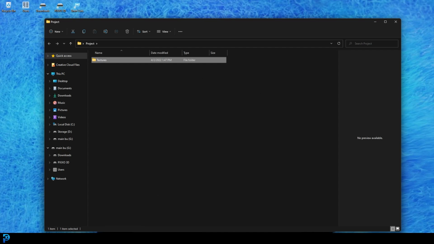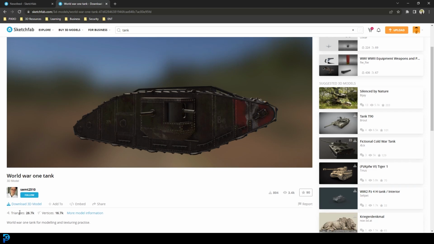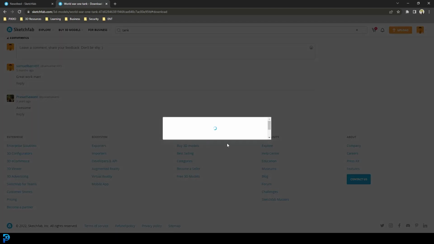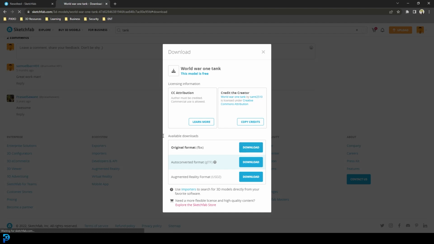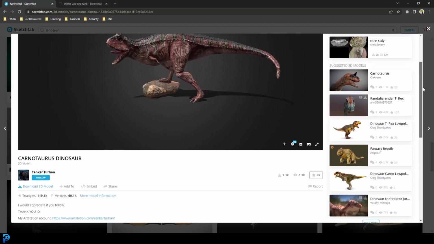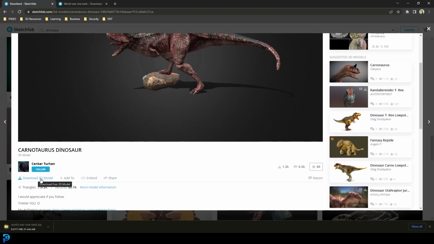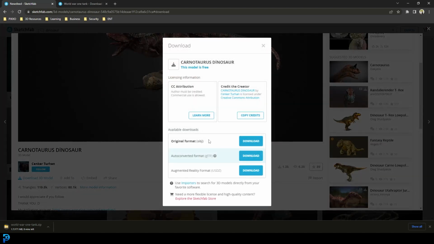So with that said, let's go to the internet, and there are going to be two initial assets that you want to download. The first one is this tank over here. This is on Sketchfab, and the link is in the description, by the way. You're going to download the 3D model, and then go with the FBX over here. And then there's another one also in the link below. By the way, credit to these authors here. You can also download a 3D model here, click on it, and in this case, the option is an OBJ, so go for that.